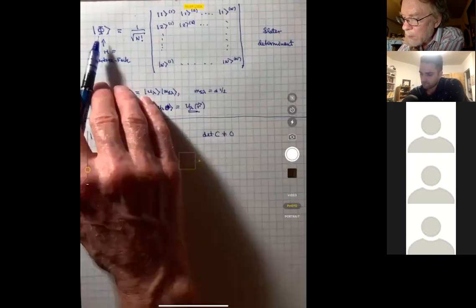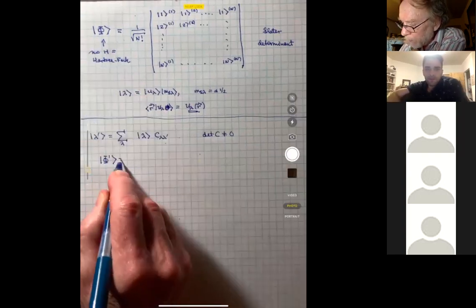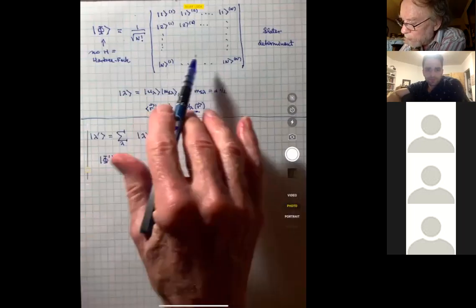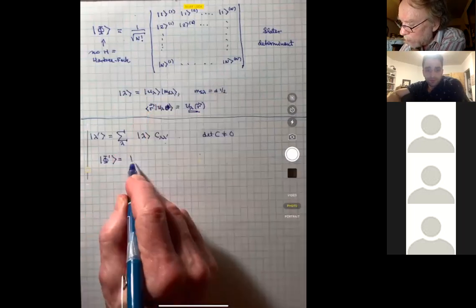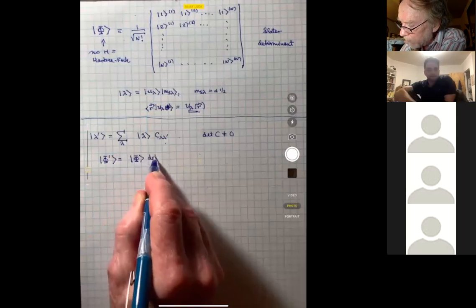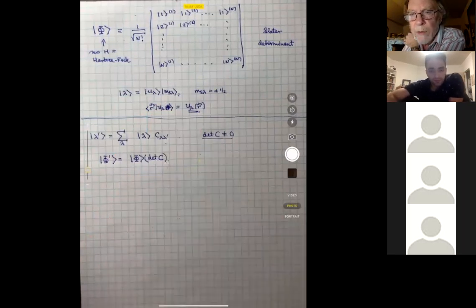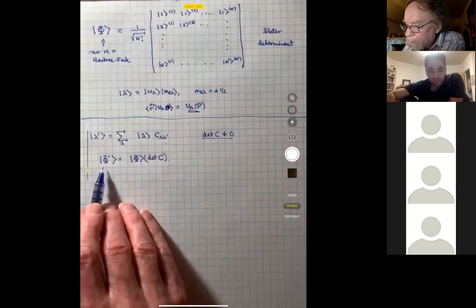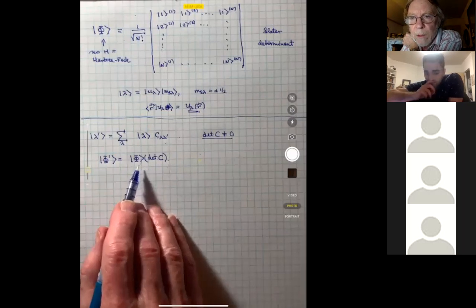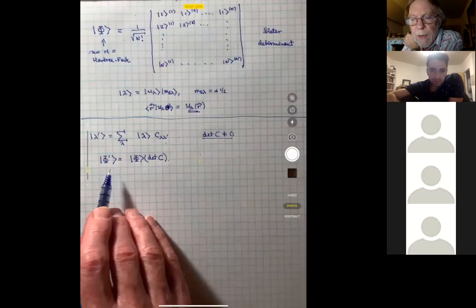Question is then what happens to the Hartree-Fock, or Slater determinant? So what's phi prime? Well, I think you can believe on the basis of the rules of determinants that this is equal to the old Slater determinant phi multiplied by the determinant of the matrix C. Now, the determinant of the matrix C we're assuming is non-zero because we want non-singular combinations. And the result is the new Slater determinant is just a C number multiple of the old one. Those two Slater determinants differ by a normalization and a phase, and therefore physically represent the same state.